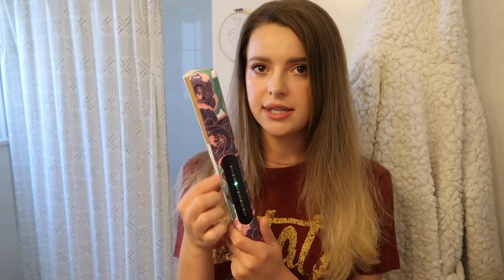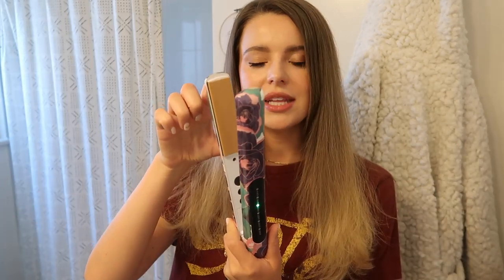My hair is looking dry and healthy, so I'm plugging in my straightener to heat up. Yes, I curl with a straightener — I always burn my fingers on real curlers. I recently got this Chi straightener. I like that the buttons are inside so I don't accidentally press them while curling, and it heats up in about 30 seconds. However, the plates are shorter than my old straightener, so I have some trouble keeping all the hair between the plates.